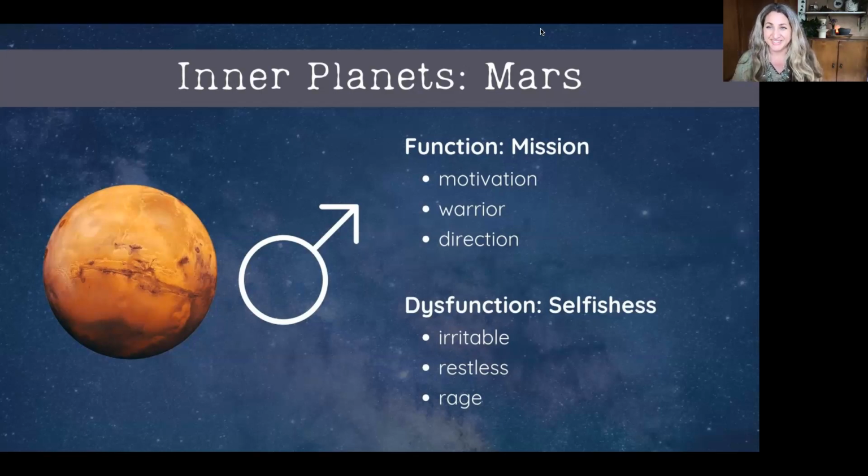Mars has an orbit of 2 years. So when you have a little baby human and they turn 2 years old, they're having a Mars return. Just like when you have a birthday, you have a solar return, right? But when you turn 2 and 4 and 6 and 8, you're having a Mars return. In my culture, we would hear a lot about the terrible twos. Well, maybe they're not the terrible twos. Maybe the baby is having its Mars return. And for the first time, it can have expression. It can show, it can talk, it can communicate, right? And there's a frustration that comes with that. And there's a liberation that comes with that.